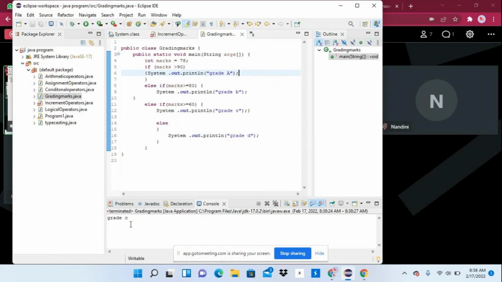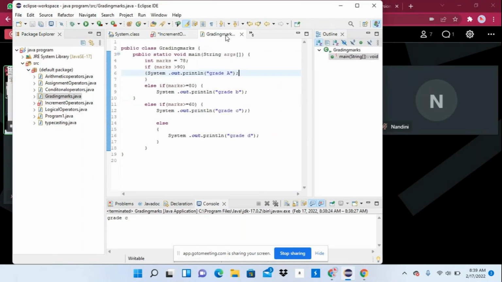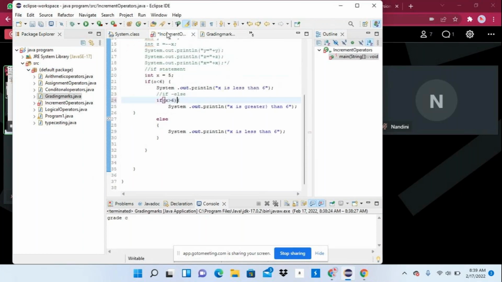You have an error in the increment operators and that file is still open. That is the reason it is throwing an error. Oh, okay. Your file is still open here, I think it's the same problem. Since the file is open, it is still showing that error is there. Oh, okay. So this else I typed here was not working. Let me open another file and make this. Once you run it, that error also will go off.